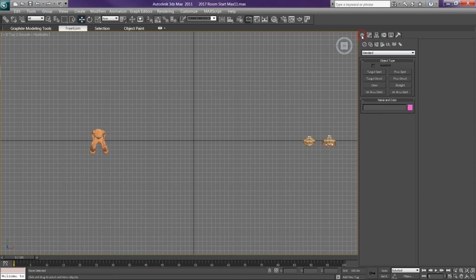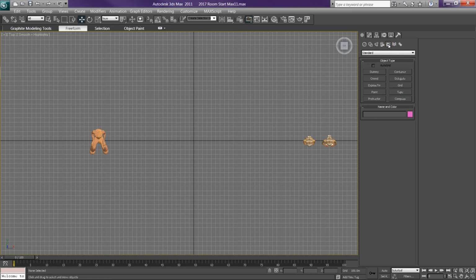I'm going to assume that you've spent a little time getting familiar with the modifier panel, with the objects panel over here, so that you have an idea of where things are. A lot of the action is going to take place here, so you want to make sure you're familiar with it. First things first, we have a little icon here that says helpers, and it's a little tape measure.